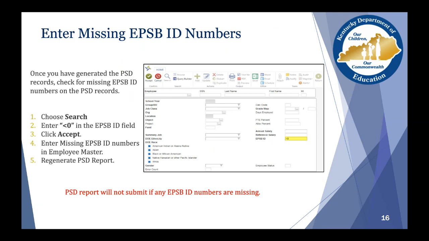We also get the question, what if I have an employee who has applied for an EPSB ID number, but we don't have it yet, and we need to include that person on the report? You can use a series of 9 nines in that EPSB ID field. But do remember, don't just put that in for anyone. It's only for people that have an application on file, because it will be checked. If they check and that employee does not have an application on file, the whole report's going to come back to you. It also follows through with lead reporting as well.